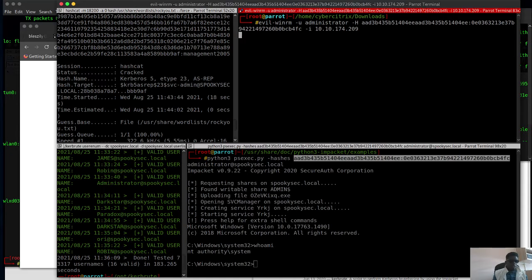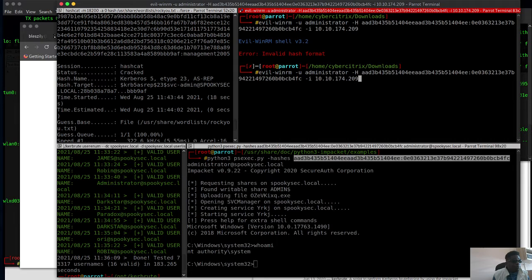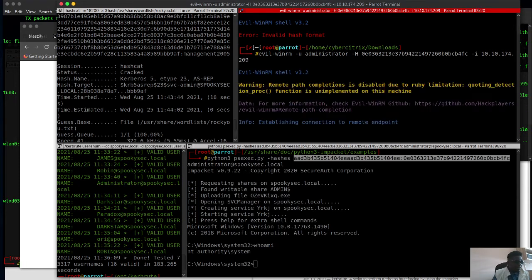This should work as plan B, just in case. Invalid hash. Oh, evil-winrm is not taking the complete NT hash, it's only taking the NT part. So let's take off the LM part and run against the NT hash.